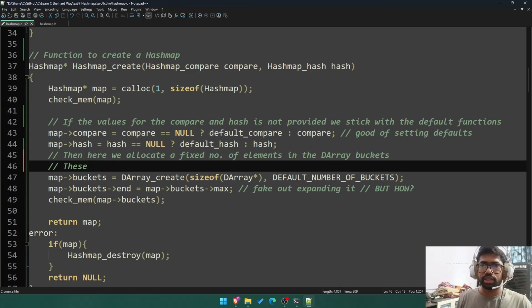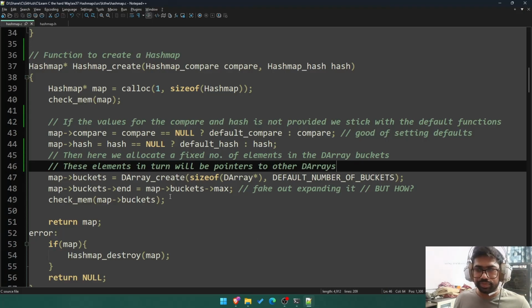These elements in turn will be pointers to other arrays.